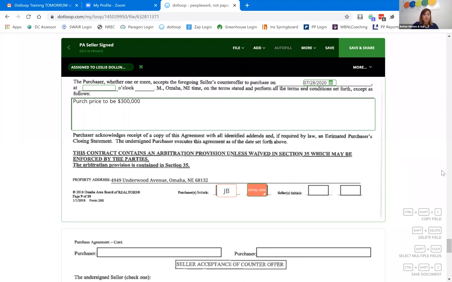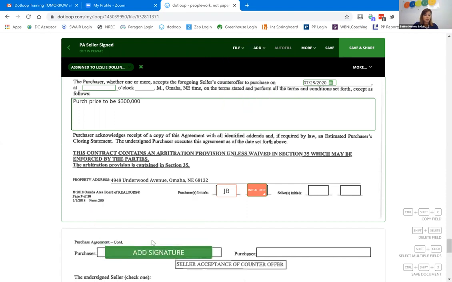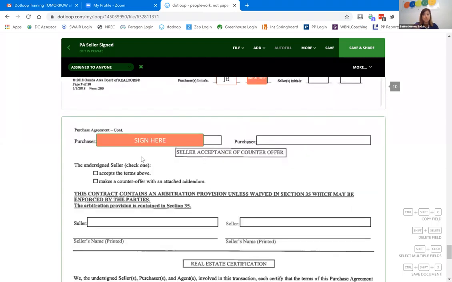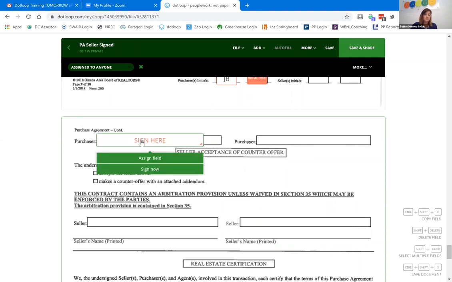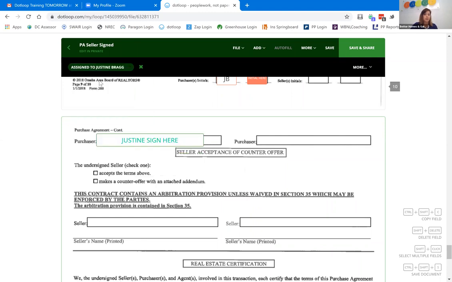Okay, now we need to add the signature, even though it popped onto the other page, which is a little bit annoying. It's all right, they're redoing the purchase agreement at the board level. They're just taking a little bit longer than they anticipated with COVID. So there will be a new purchase agreement coming out that kind of combines the best of both worlds from Lincoln to Omaha. So just an FYI. We're going to assign, we're going to go back up to Justine, and there we go.